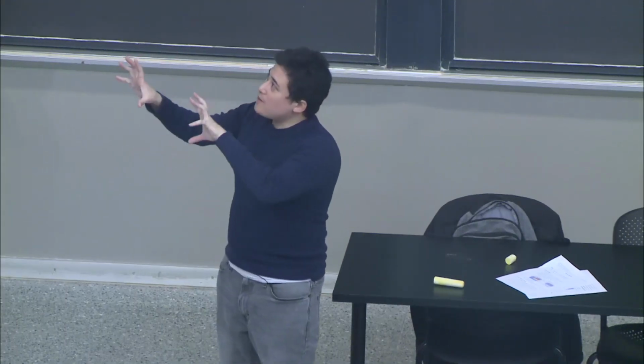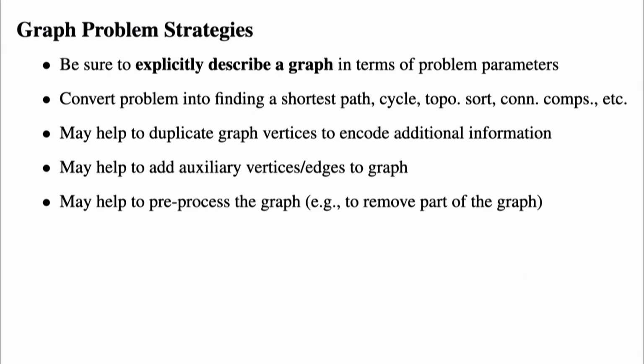If you can map that to just a graph with certain properties, and solving an abstract problem on that graph, that might be easier for you to think about and apply the material in this class, so you don't have to worry about, oh, do I have to remember that roads are connected to 5 other things, or maybe you're given as the input a sparse graph or something like that. That's a little easier to think about when applying this material. And so converting your problem into finding a shortest path problem, or finding a cycle, or a topological sort, or connected components, or a negative weight cycle, or any of these kinds of things, can make it easier for you to think about.